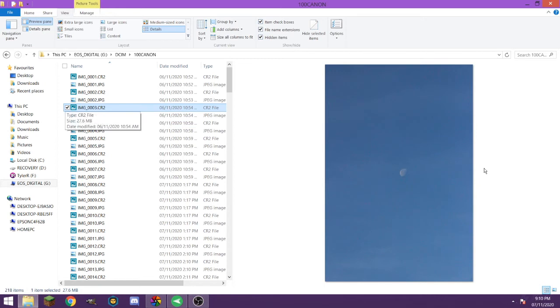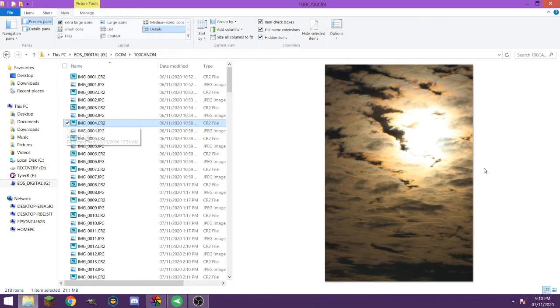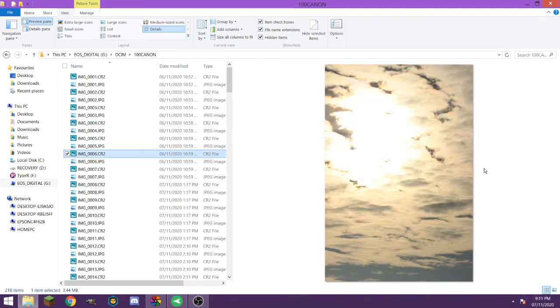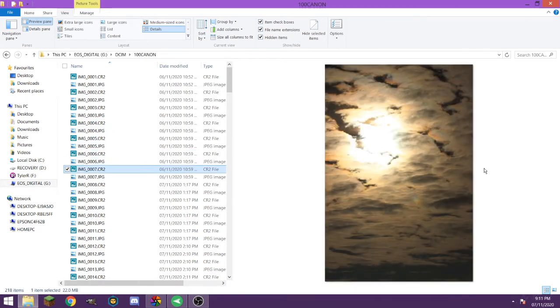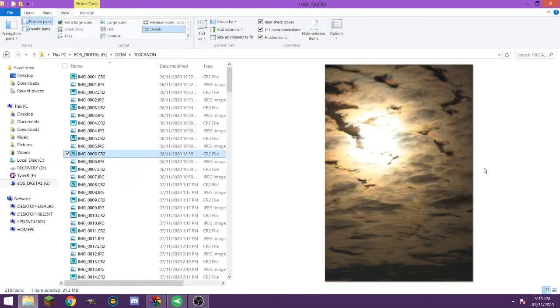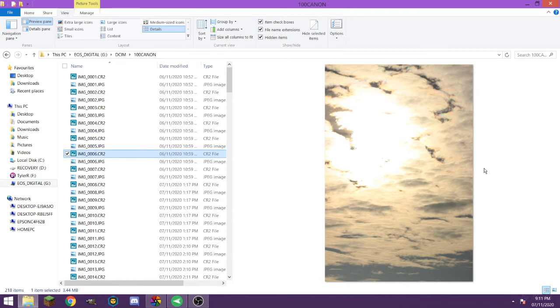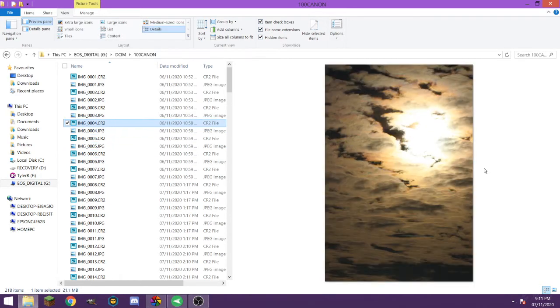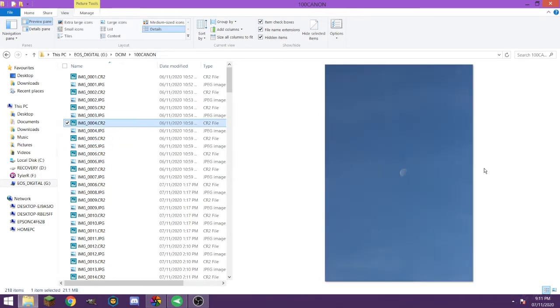So the moon. These are ones I took at school. You keep going through and find the best ones that you want to edit. We'll get this picture here of the moon, and this picture here.